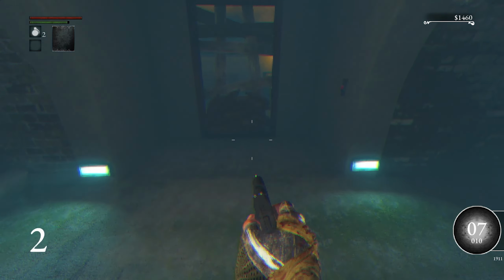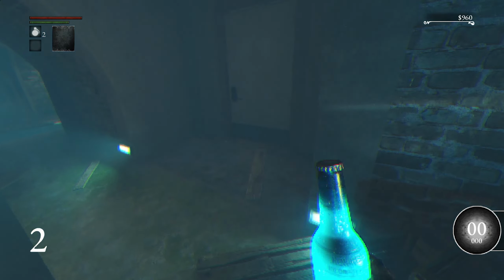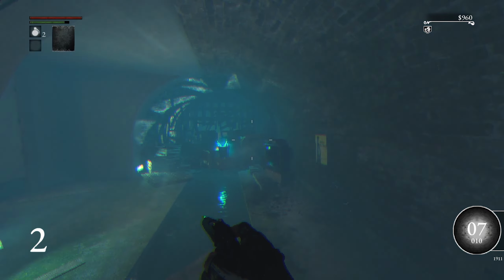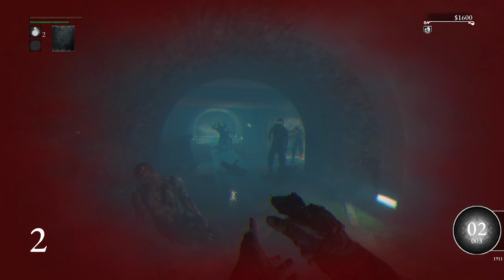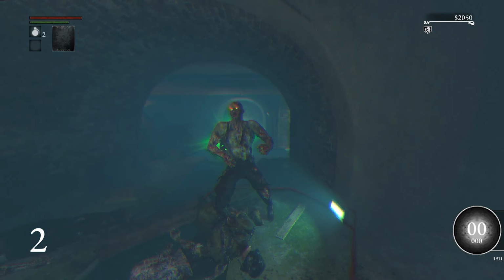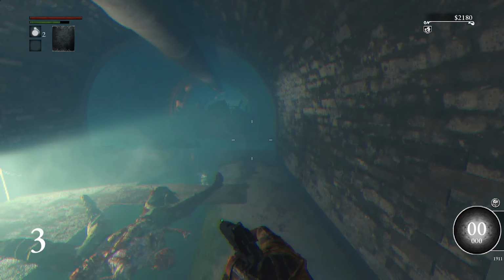EBR, 1,000 for this door. 750 for this. Quick Revive, there we go. So that's cool. Look at the custom perk machines, they're like the actual buckets of the cola. That's really cool. Whoa. There's quite a tight spawn room here. Oh, there's another door this way too. Yeah, that's a cool HUD. It's like the Bloodborne, Souls games HUD. I like that. That's sick.